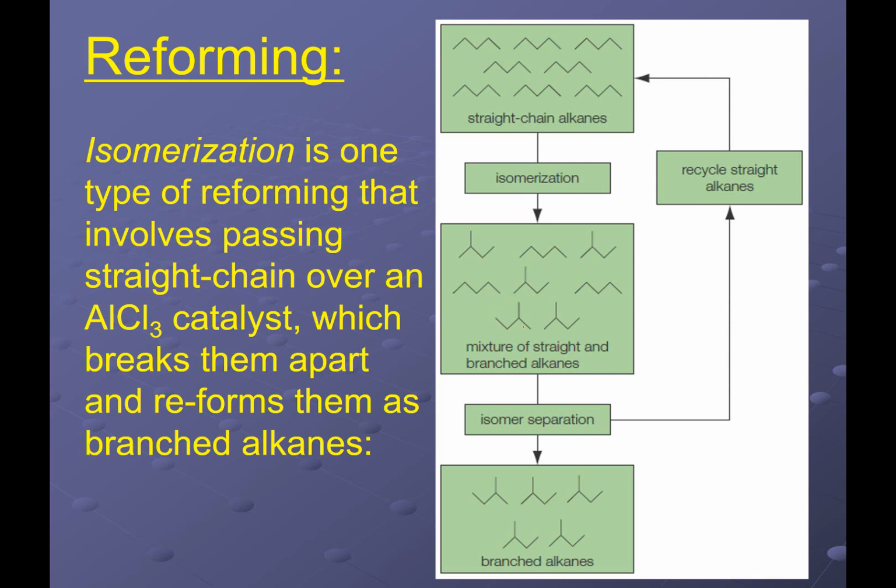Where you're going to find that over the course of the isomerization, not all of them would necessarily be isomerized right away. I might still have a mixture. I would need to separate these guys here. Because they're isomers of each other, they're going to be very similar. They're going to be nonpolar. They're going to have relatively low boiling points as well. But as I get more branching, it tends to compact on itself, so the London forces get ever so slightly weaker. We can even utilize that to separate off the branched isomers, and then I cycle this mixture back in, run it through isomerization again, and so reform these products.